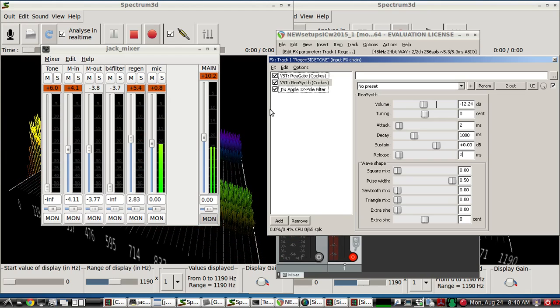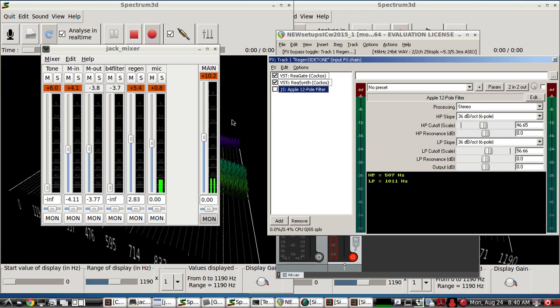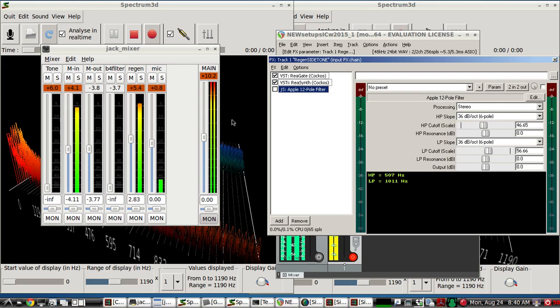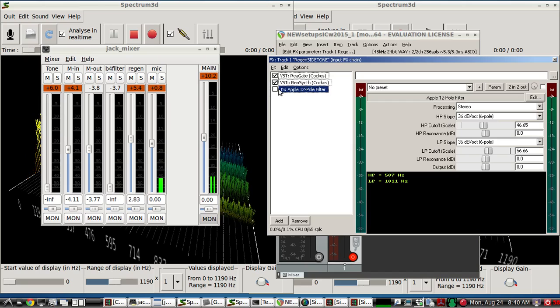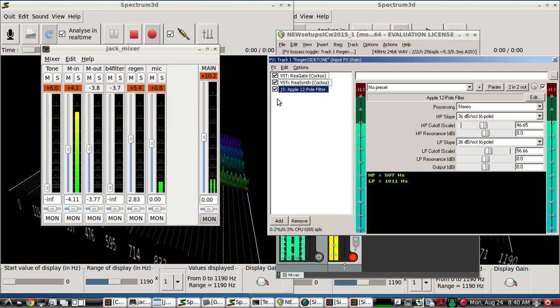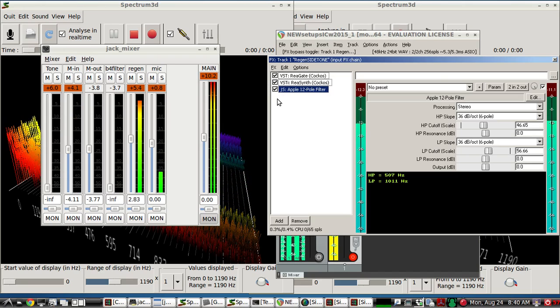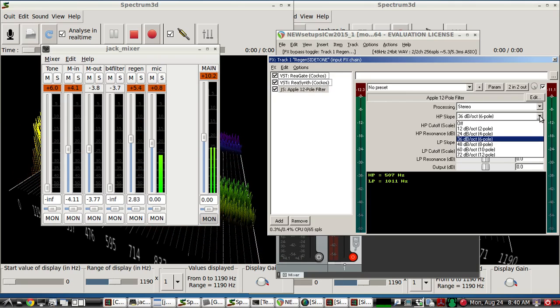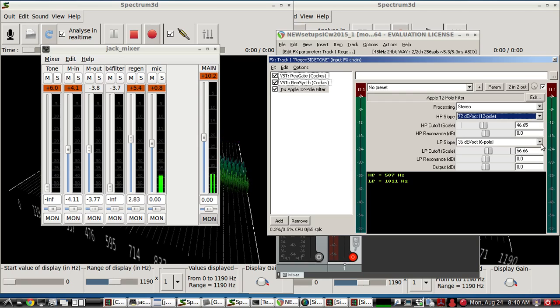And here's what it sounds like without the filter. Put the filter back in. And let's take it all the way up on the poles and see what that sounds like.